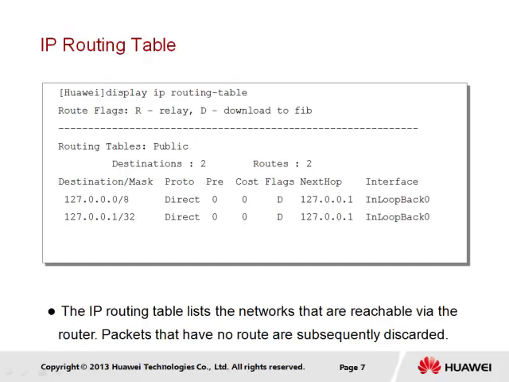The forwarding information base will contain routes less than or equal to the number found in the IP routing table. The key information in the routing table includes the destination and mask, which we should already be somewhat familiar with. In addition, we have the protocol field, which lists the means by which the route was learned. The preference is associated with the means by which the route was learned in order to determine the level of reliability of the method used. The cost represents the metric for the route as a measure of the path distance to reach the listed destination. The next hop defines a crucial part of the routing process used to determine where the route is intended to be forwarded, in order to reach the next routing device along the path to the intended destination, if a routing device is present.